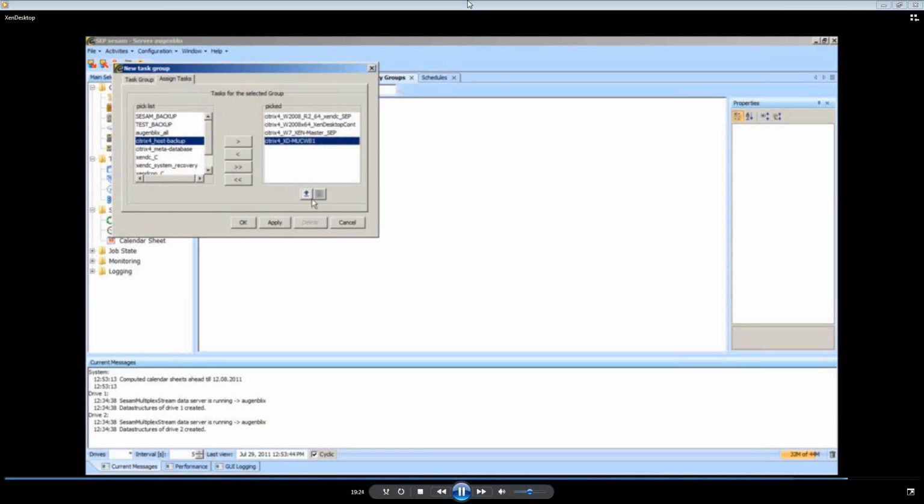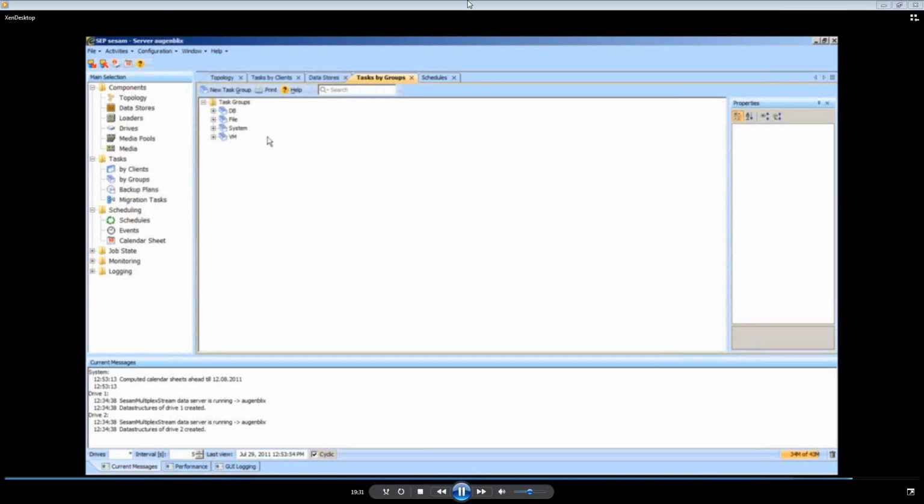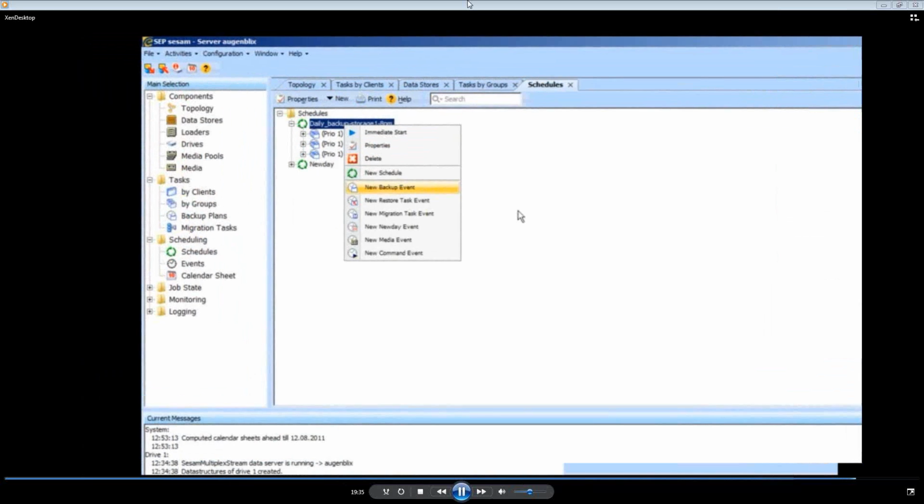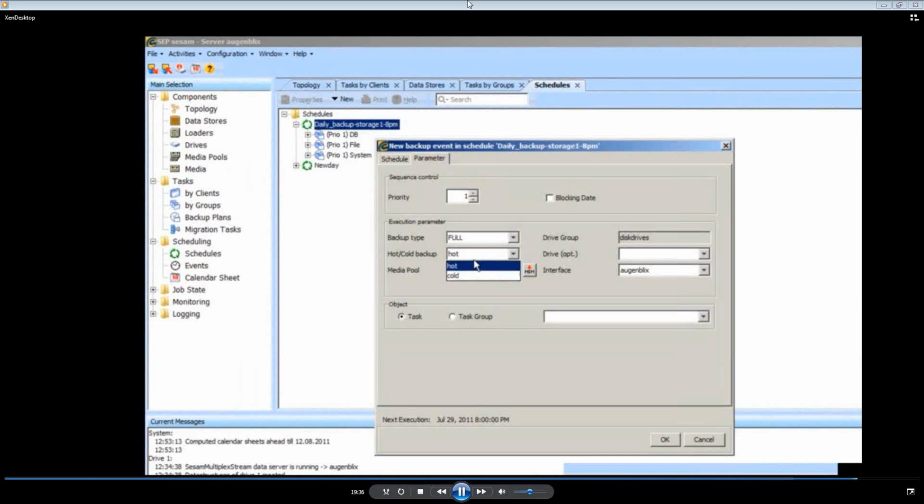We, of course, have our full servers. These are taking snapshots of all of them. We can change the priority, how they're set, and we'll just go ahead and add those back into this daily task that's happening at 8 o'clock.